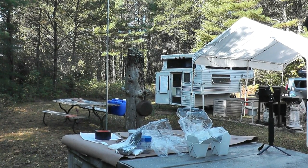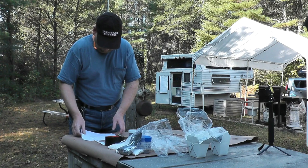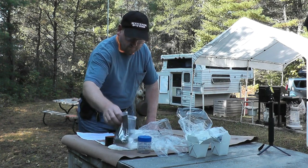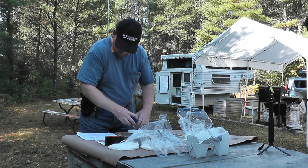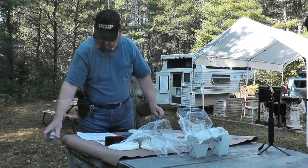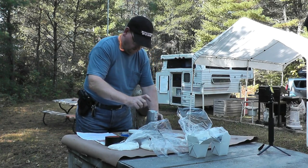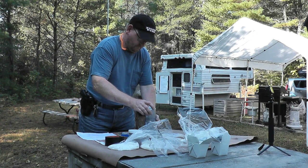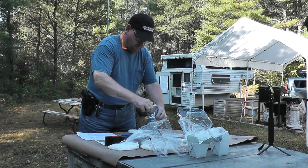Alright guys, let's move on to the 22 sensitive ones now. Let's see, the first one I've got on my list is, here we go. First you have to mix 30% bright flake aluminum, 200 to 325 mesh. That'll give us a little more room. Make sure we get all our bright flake aluminum out of there.